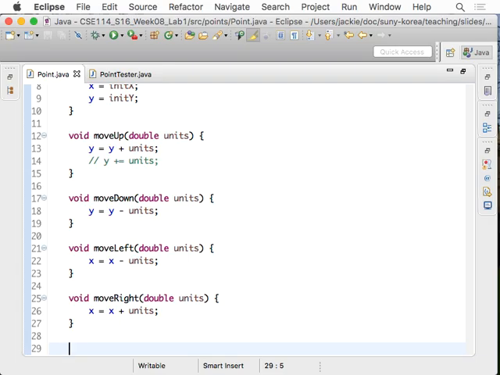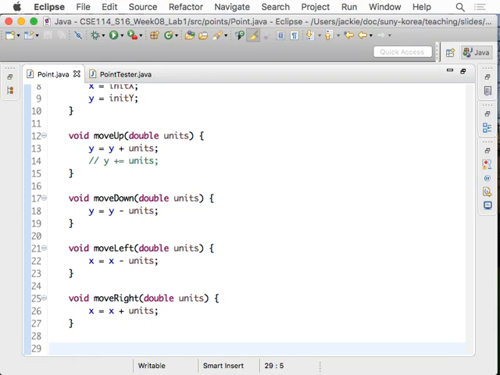If P1 is 3, 4, and you want to see the distance between the origin and P1, the formula is, I'm sure you know, 3 minus 0 squared plus 4 minus 0 squared. Or you can simply say x squared plus y squared and take the square root. Let's see how we can do it, and you can use the Math class.